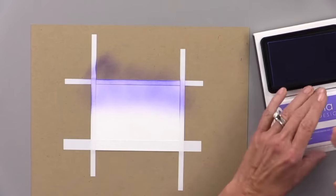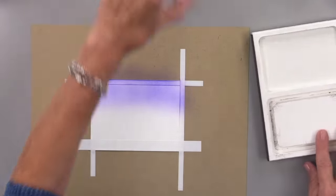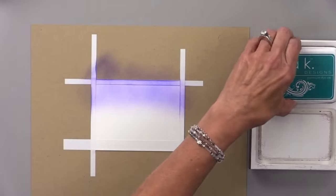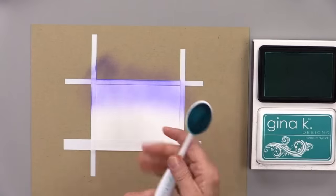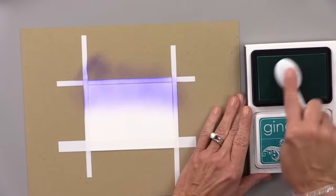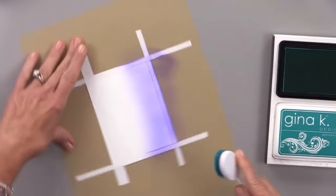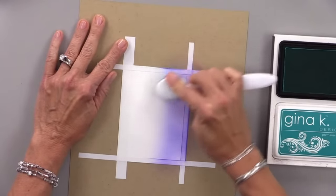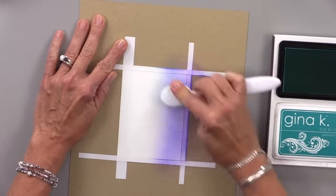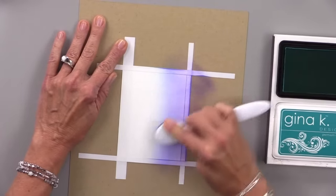Okay, and then I'm going to add a little bit of teal. Not teal, I'm going to add turquoise sea. So let me get my turquoise brush. I lost my little color clip for that. I'm sure I know where to find one. Okay. So now I'm going to work my way from the side over and work that color up into the purple a little bit.